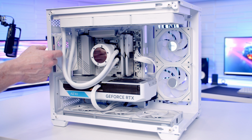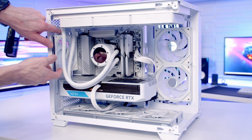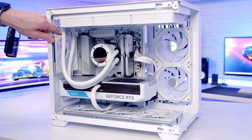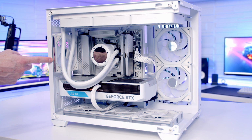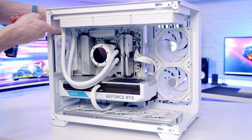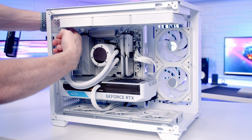Now the only problem I am getting with the tubes at the back, they are catching on this rear fan. Two options here. I could put something in behind the tubes here to lift them away from the fan, and that would solve the problem. Although I don't actually think we need this rear fan behind the tubes. We've got 3 exhaust fans at the top, which is going to be absolutely fine for this case. So I'm just going to remove the rear fan. One of the advantages with these little clips, all I need to do is pull the clip towards me to free it up, and then we're going to be able to pull it to the back of the case and out of the way.